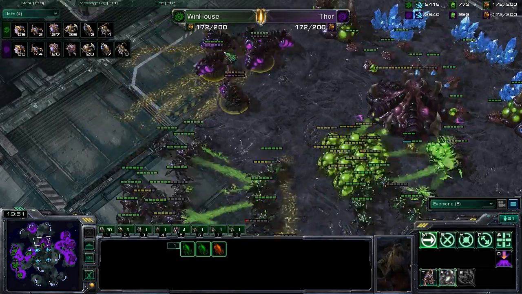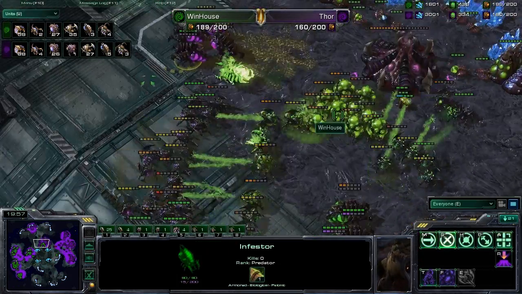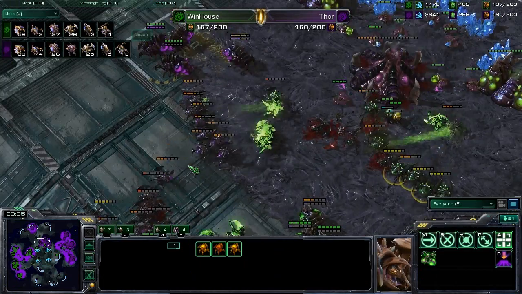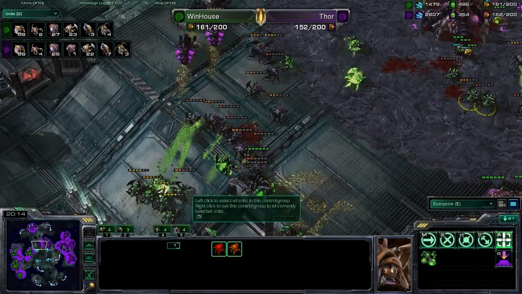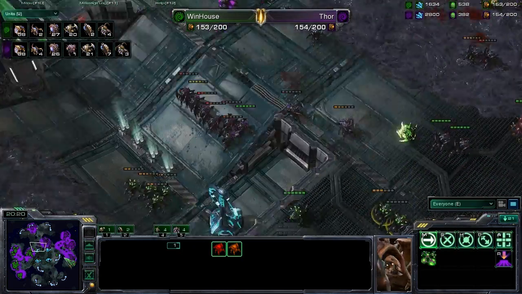And now he has got his army back in place, trying to get a flank on him. Pretty good fungal growth here by Thor right now. But Winhouse is doing a lot of damage to his economy as well. My goodness, you very rarely get to see battles like this fought on like 5 fronts at once. But wow, is this ever crazy.